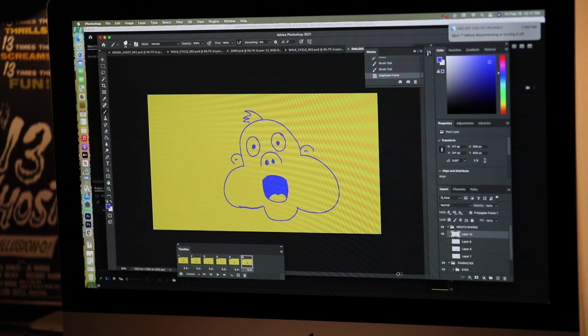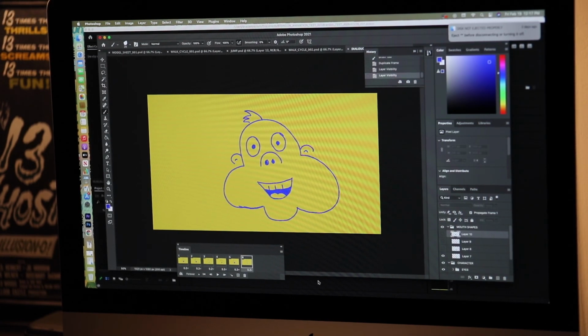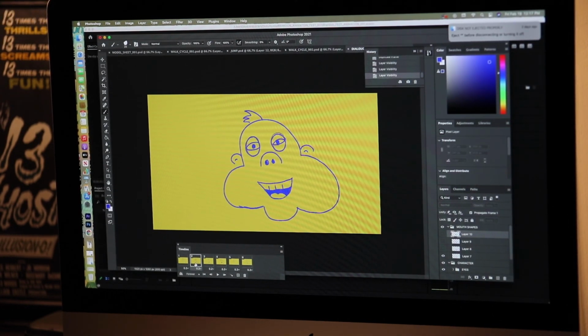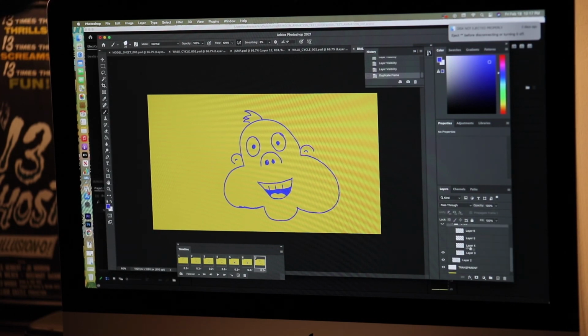So the idea, and we'll just have this mouth be his default mouth shape. Oh, we don't want that one in every single one. Hello. And then let's have him return to a different eye shape too. That's kind of goofy. Okay, let's get rid of that one. Delete that frame. Okay. Hello. Hello.